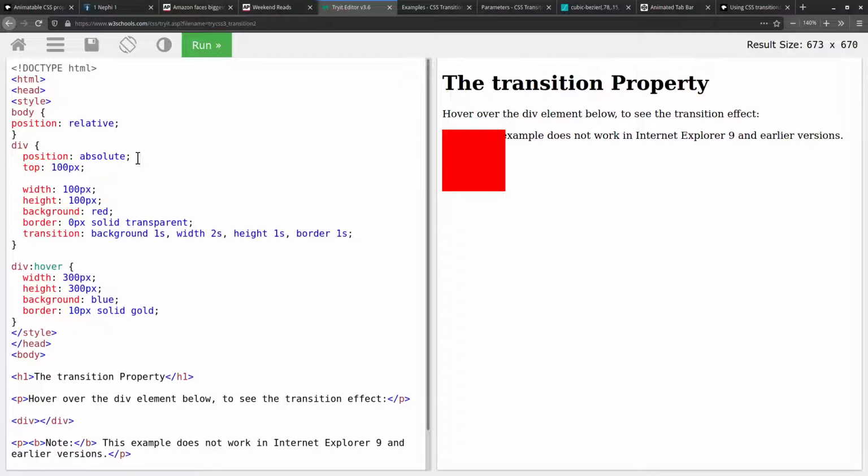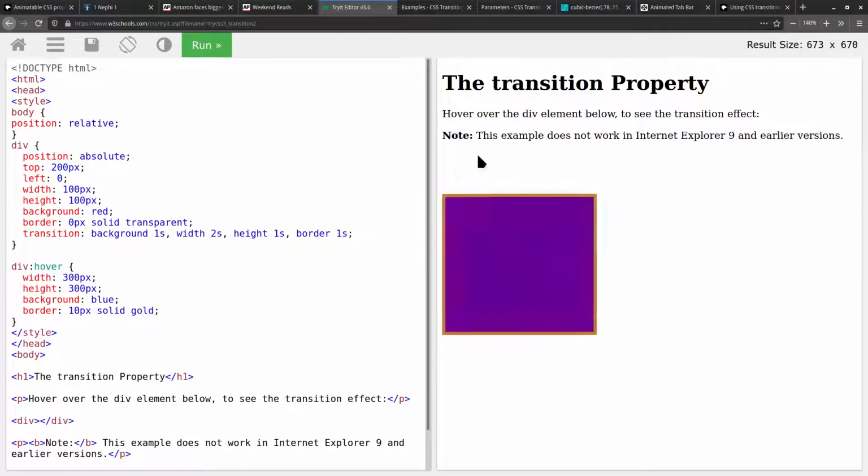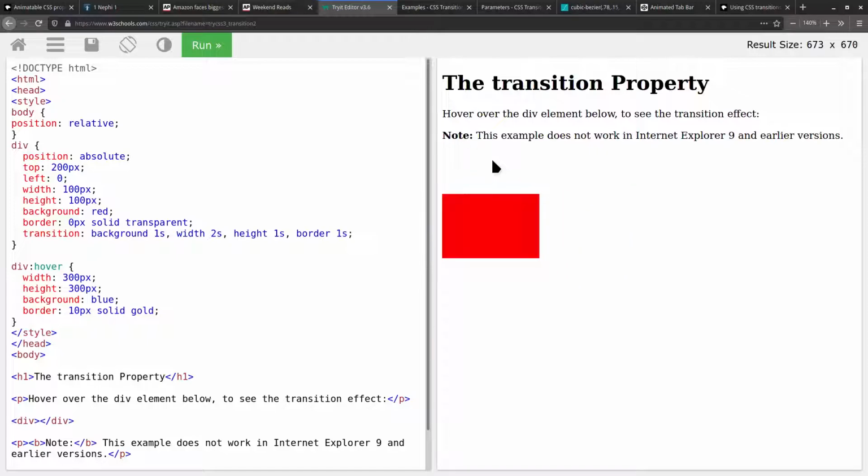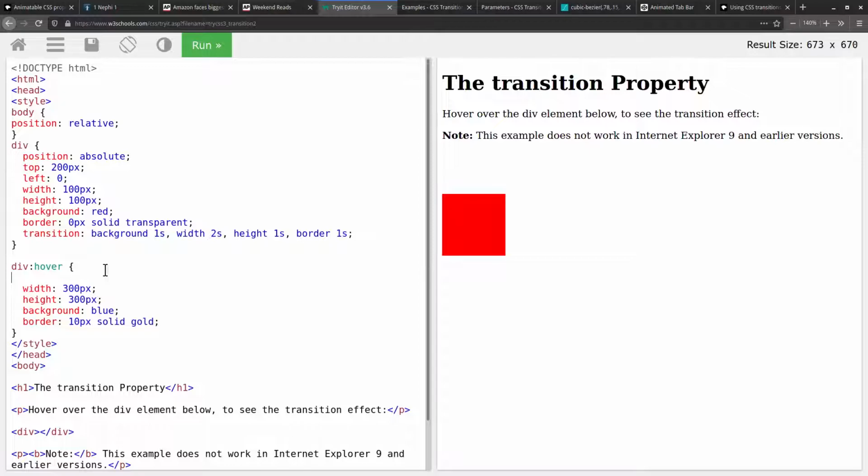Why not? That's more like it. So now it's down there. I want to make it so it flies over here when I hover over it. So let's do that. Let's see, about like 400 pixels should be enough. Here we go.